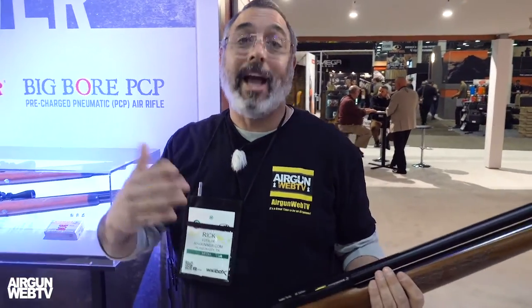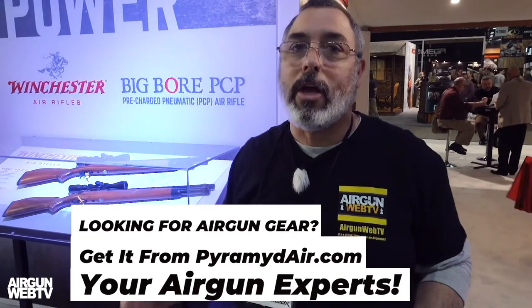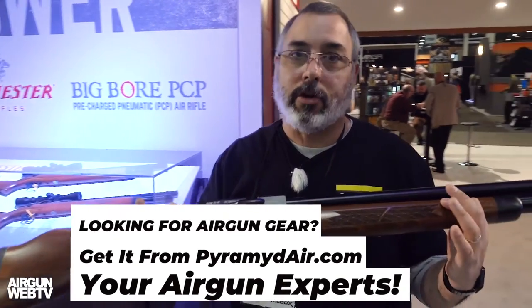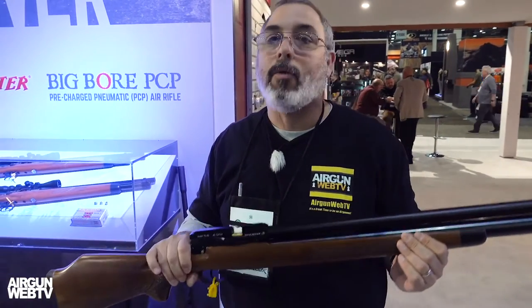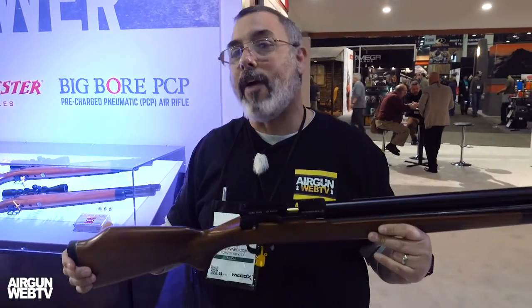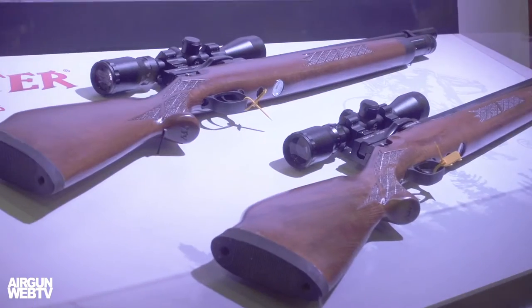Actually, this is a big upside: Texas made hunting with air guns legal for game. That's awesome — big boy air guns are now legal. They've got a new model of the Winchester coming out probably in a couple of months that will be legal to hunt with in Texas. It's going to have the right power output, 45 caliber. You're going to be able to take this into the woods and take your whitetail. That is awesome.